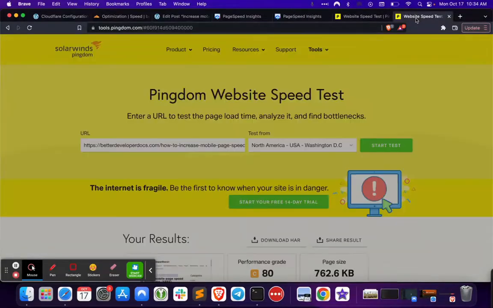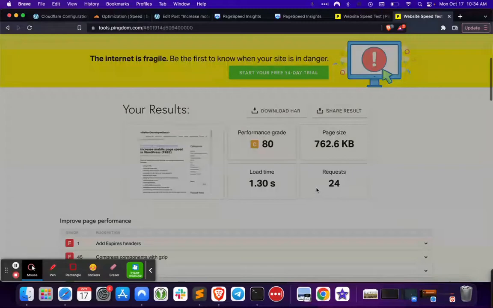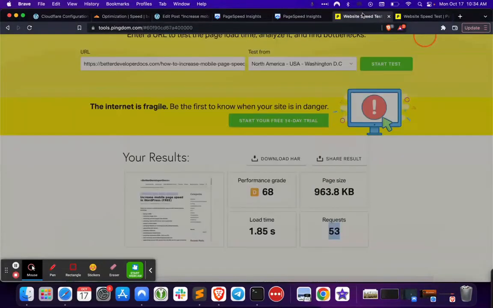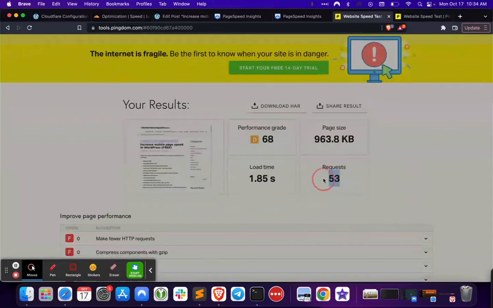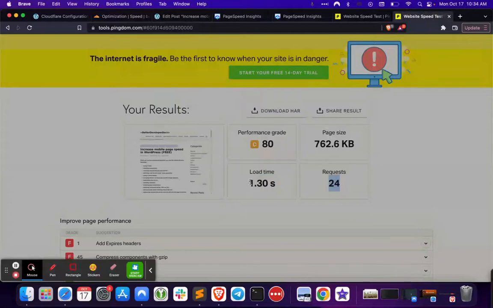But if I go over to Pingdom, I should see that this number, 24, is a significant decrease from 53. So we reduced by approximately 25 requests, which will mean that we should have a faster load time. So the previous one was 1.85 and this one is 1.3.